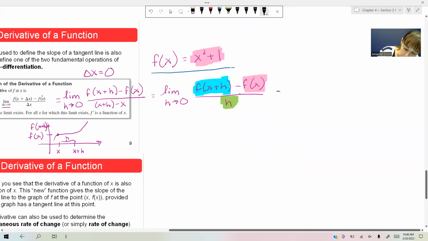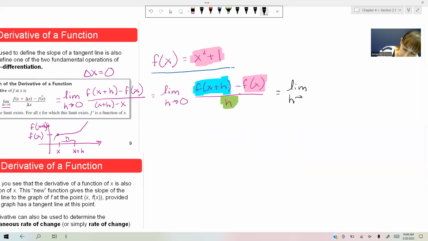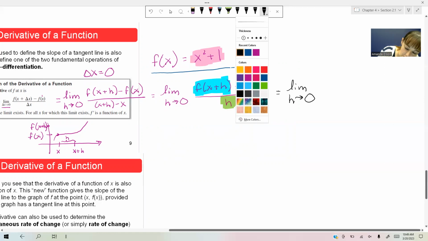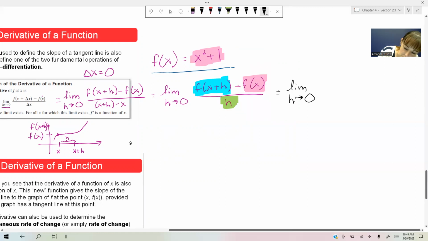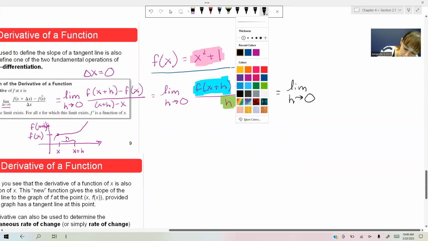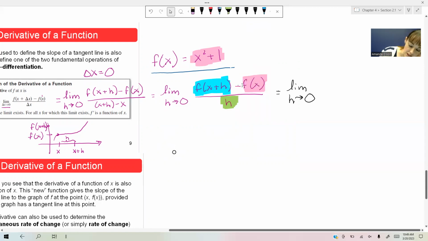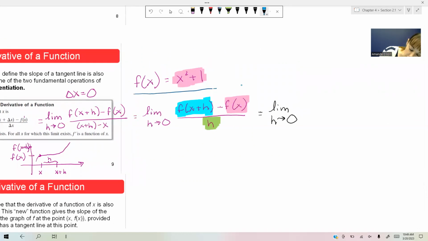So we want to find each one of these parts and then input them into our limit. Okay, so we're going to look at the limit as h approaches 0. And then we need each one of these parts to fill in. And so the current thing I don't have is my f of x plus h to complete this table. So I want to find that for my function. And it's going to differ depending on which function you look at.